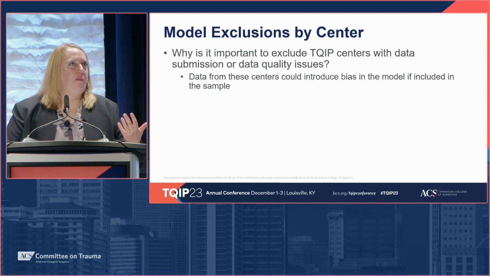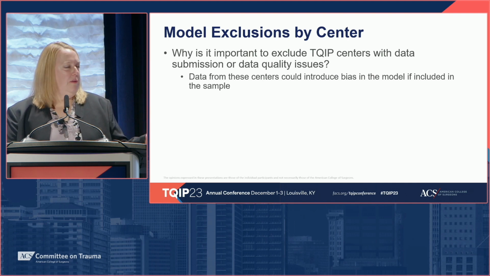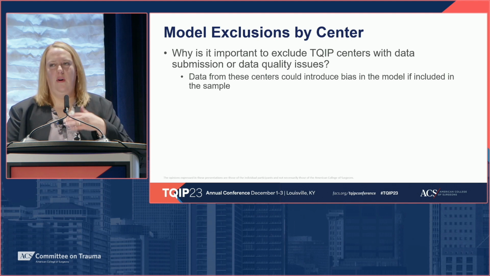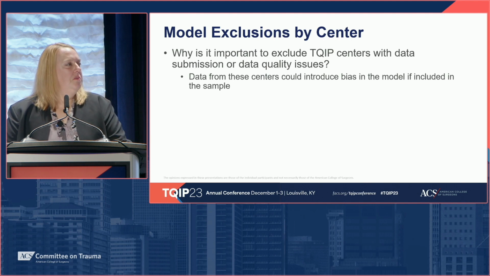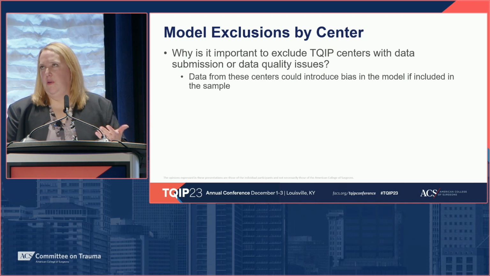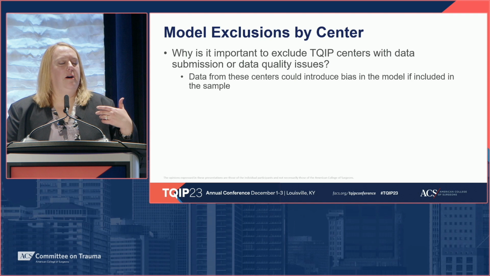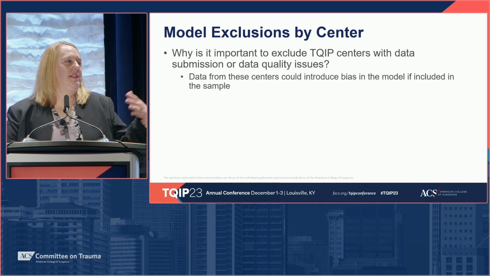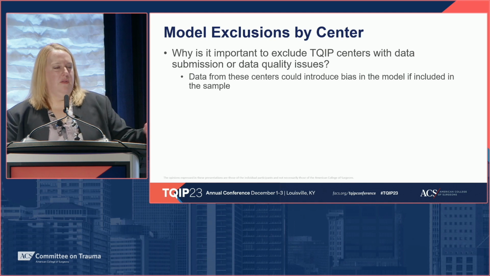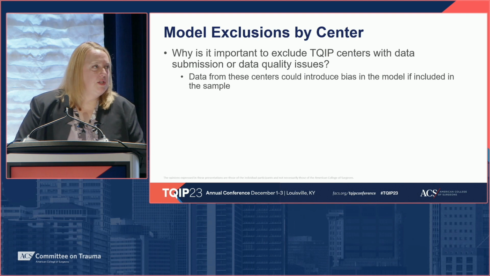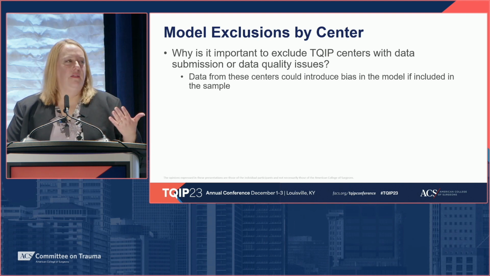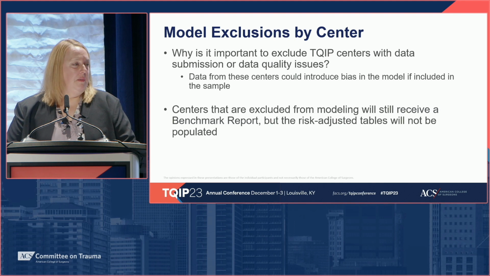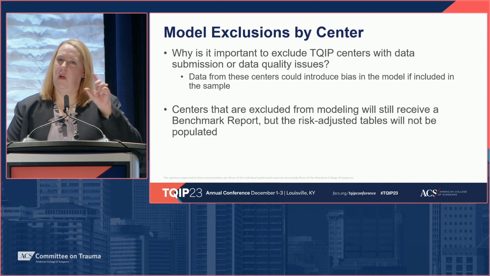So consider an example where a center might just submit 3 months of data. Those months happen to be December, January, and February. Those are obviously winter months that could be overrepresented by weather-related injuries, falls, other seasonal things, and that would be biased against 12 months of submissions from many other centers. Or if we're just missing too much data, too many explanatory variables, then that's not going to result in a good model.